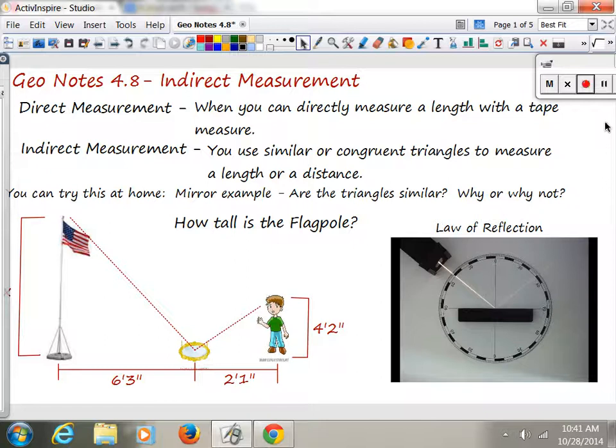Now those, you're not always going to get an exact measurement that way, are you? You're going to have to round it. You're going to have to estimate it a little bit just to see how it works. But you can get a really close estimate, is what they're saying.